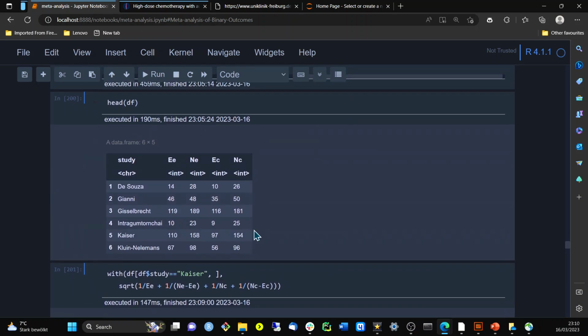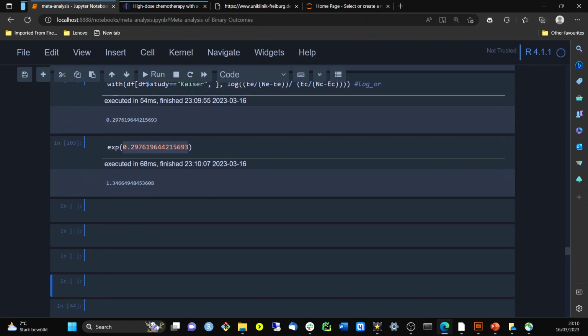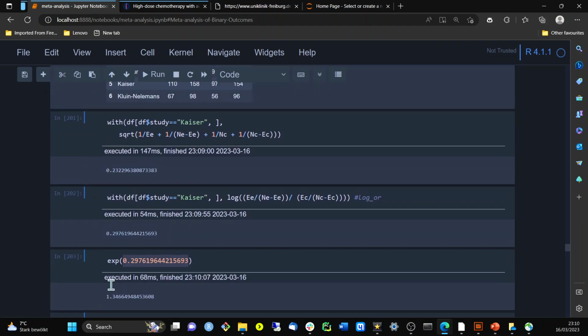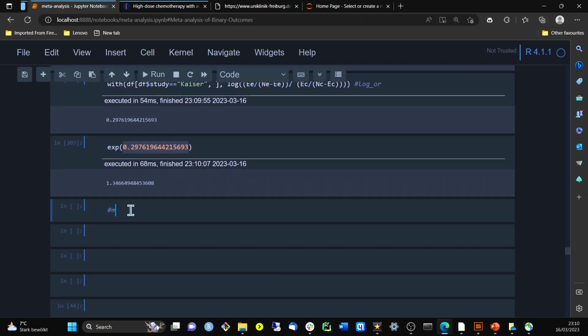So we have this data. For this, we don't need anything else. We have everything that we need. We simply call our function, the metabin function, and we can calculate the log odds ratio, because I'm going to show you two different methods: the metabin and the metagen. I think it's better to divide this video into two. Maybe we take the metabin now, and later in the next session we will talk about metagen.